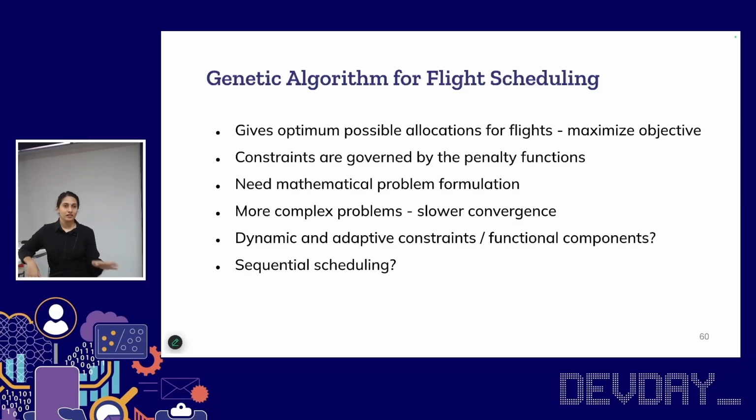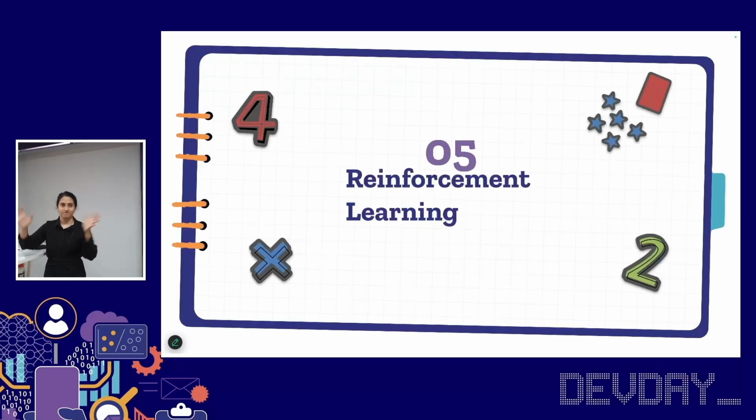And sequential scheduling, again, it doesn't do that. It schedules all of the flights at once. So the classic problem, right? If I had a way to schedule flight 1 first, then I knew that the crew allocated to that flight, and the aircraft allocated to that flight, will get cleared after that flight duration of 10 hours. Then I can actually assign the same crew to flight 5, which is about to take off after those 10 hours. This is not a luxury that we have in GA. So how do we go about it?